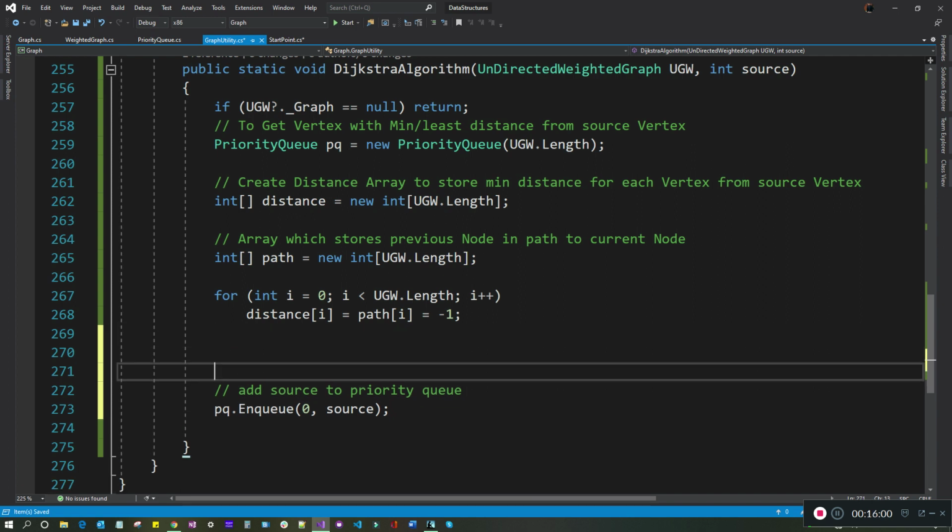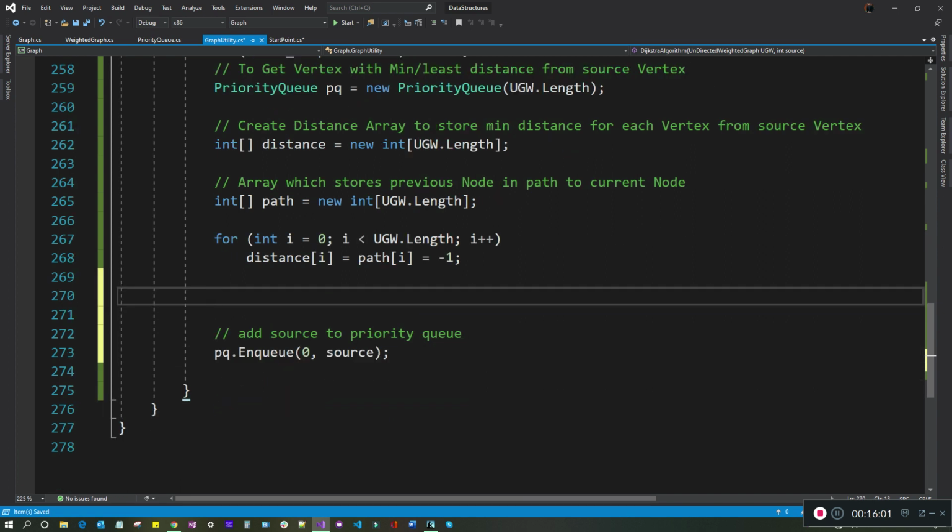And before this, in the distance array, I want to update my source distance to 0, as we discussed, the source is 0 distance from itself.